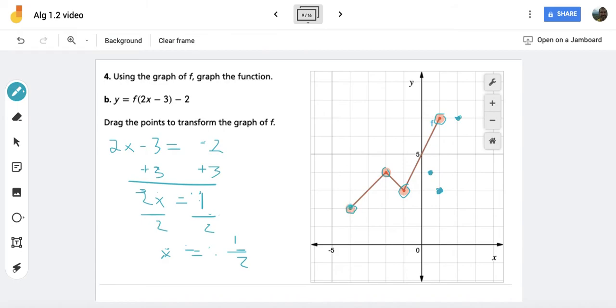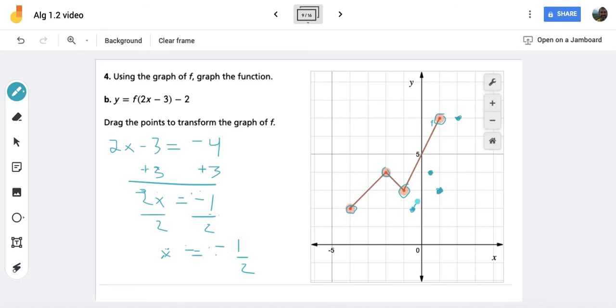This one here is at -4. So let's plug in -4 into this. And then we're going to add 3, and it's going to change this number. We're still going to divide by 2. All right, let's see what we get. -4 was the x value. When I add 3 to both sides, I get -1. When I divide both sides by 2, I get -1/2. So when x is -1/2 for my g function, it's going to equal what the original f function did at -4, which is 2. So -1/2, 2.